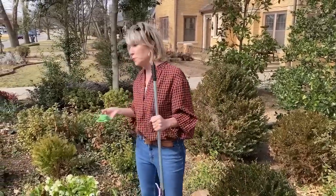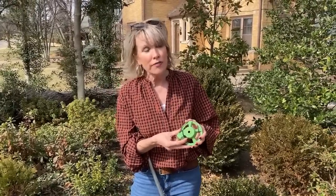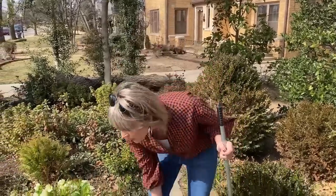The other reason is that this is really flexible for me, and I can move it from one zone to another. Now, one thing that I always do when I put a sprinkler on like this, so I don't forget to turn it off, is put a sticky note in my kitchen, or most frequently I turn on an alarm on my phone. I will tell Siri to set an alarm or a timer, so when it goes off, I know to turn off my sprinkler so that I don't water excessively, and more importantly, I don't leave it on all night or all day because I've gone on to some other project and just forgotten about it. So that is another reason that I use that.